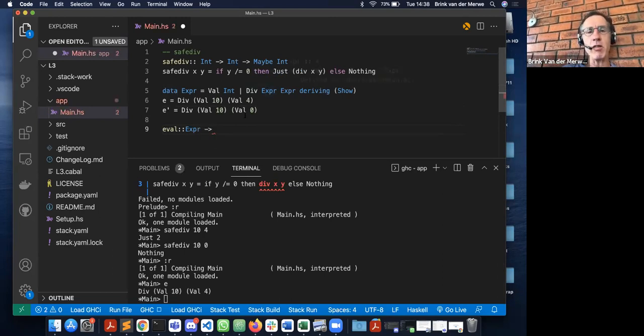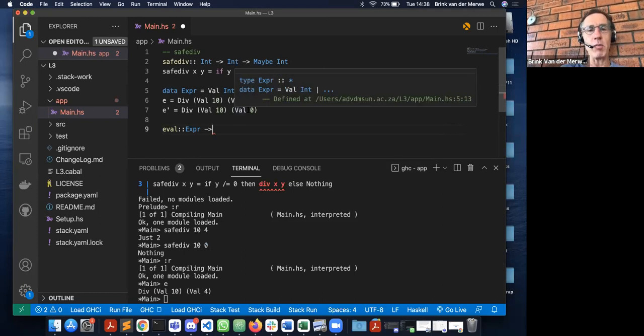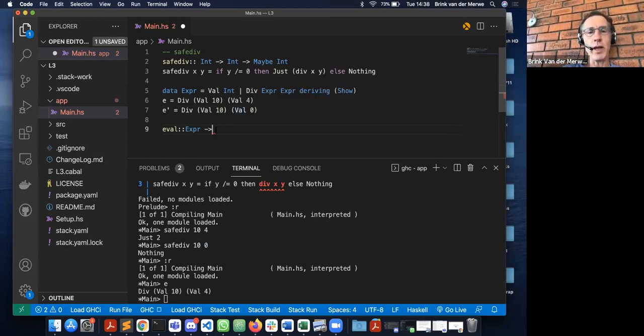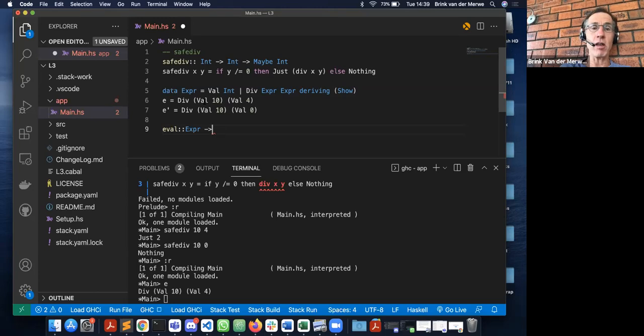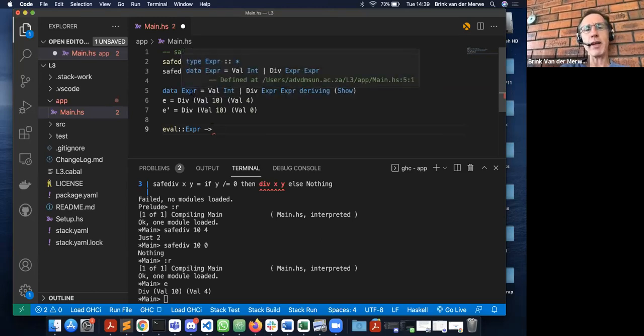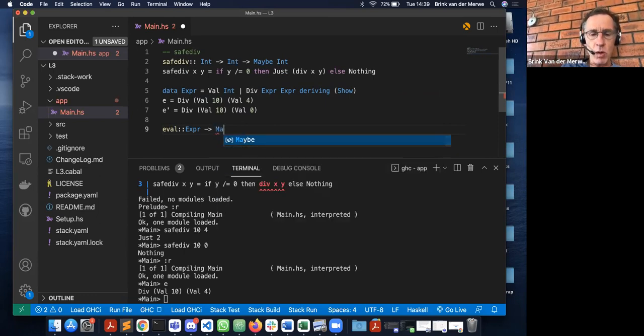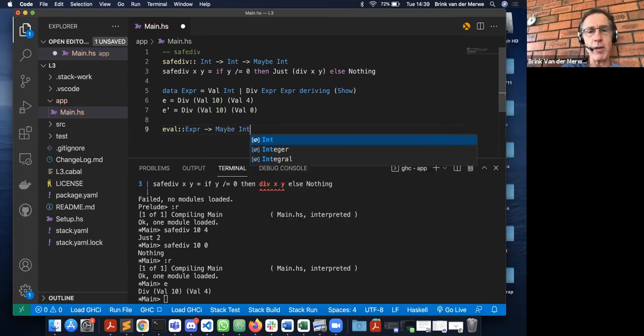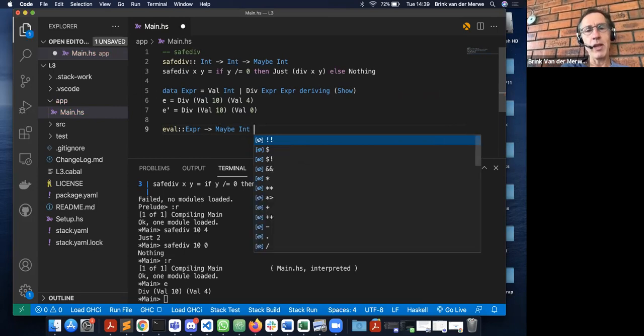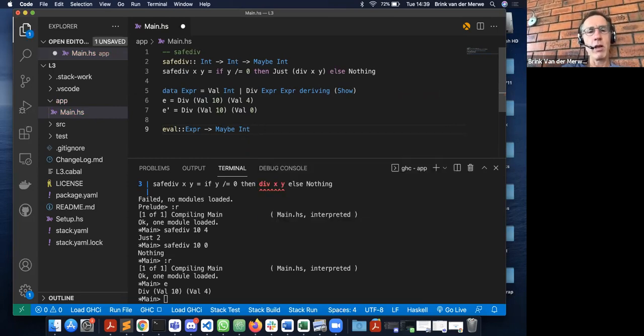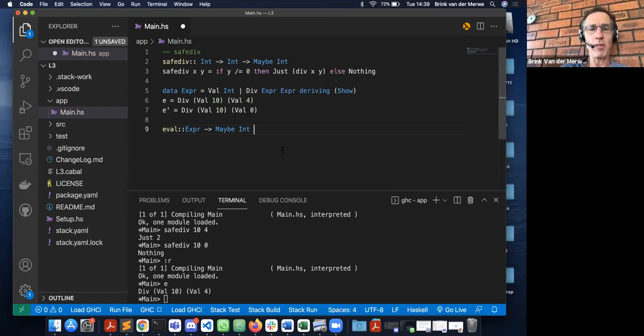And now the problem is you could potentially have division by 0. So you want to get an expression, but sometimes you might not get an int if you evaluate an expression. So this expression type is representing the parse tree of your expression. So really what we want is maybe of int. So let's see if we can implement this eval function.